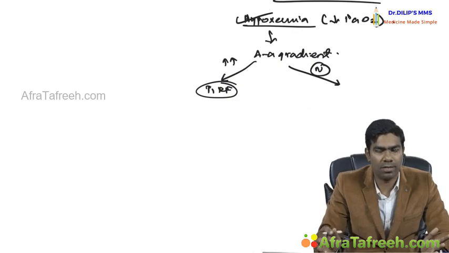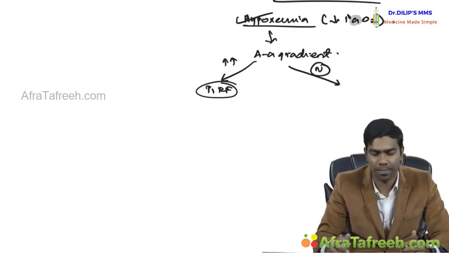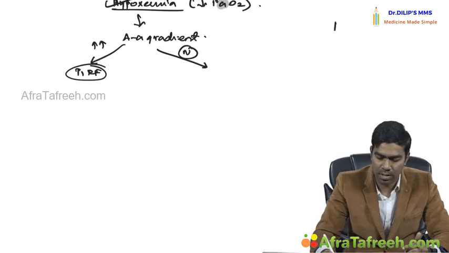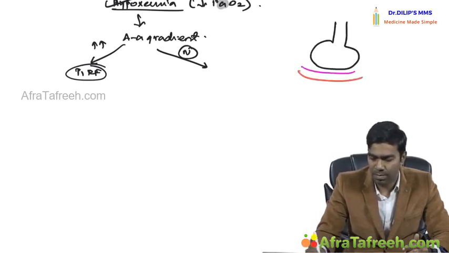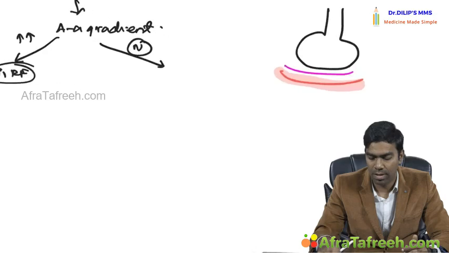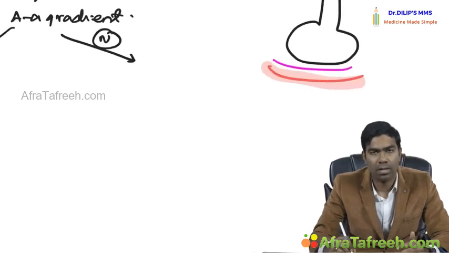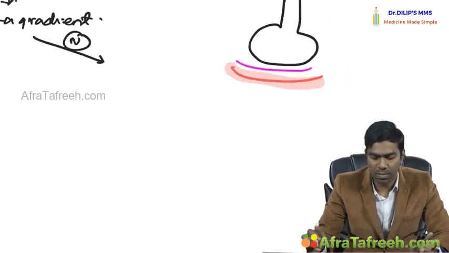Typically anything less than 75 is hypoxemia, but critical hypoxemia means less than 60, which we will come to later on. So you have hypoxemia, but a normal A gradient. What does that mean? You have an alveoli, a capillary, and a basement membrane. Let us draw the capillaries a little bit thicker. So this is the blood-air barrier. Clear? And what do you mean by a normal A gradient? And you have hypoxemia as well.